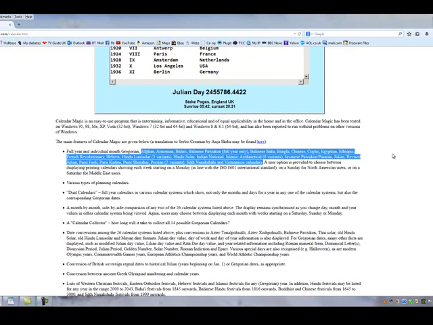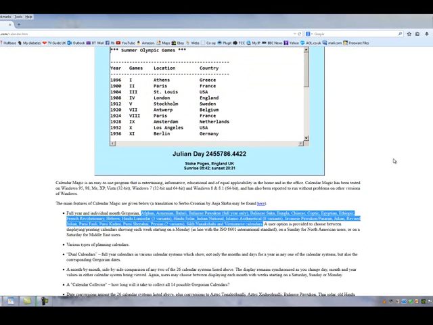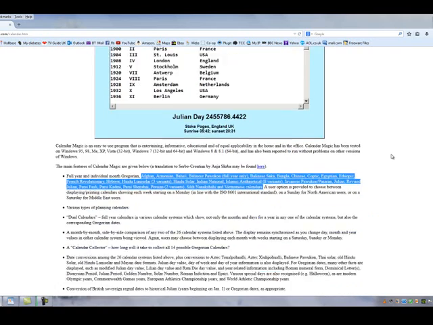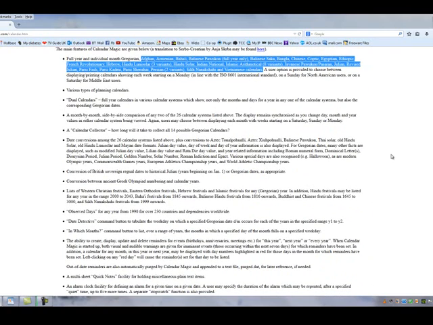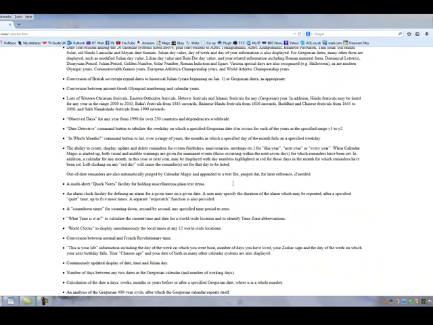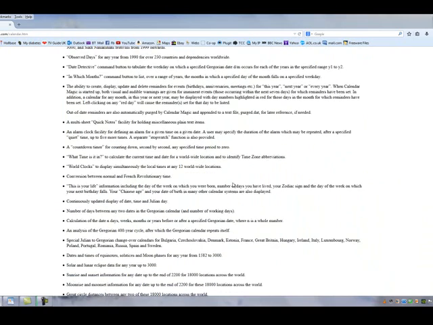So it doesn't matter if you're Egyptian, if you're Croatian, if you're Chinese, the calendar is included in this package. It can tell you the dates between Western Christian festivals, Eastern Orthodox festivals, Hebrew festivals, etc. The pages that I'm scrolling through at the moment are just a brief overview of what this calendar can do.